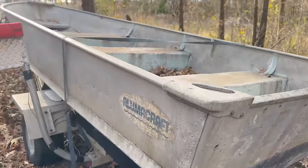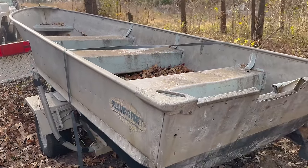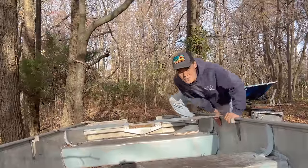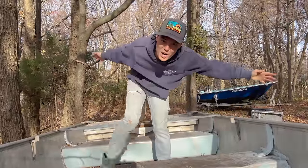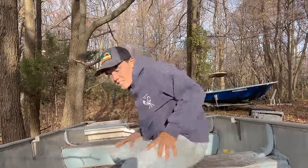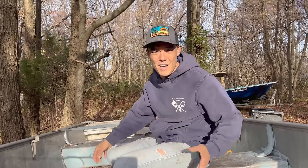It's this John boat. She is a sleek, sexy machine — 16 foot of twisted steel and sex appeal. Actually, it's more like aluminum. And I know what you're thinking: this just looks like every other crappy John boat. And that's because it kind of is. An Alumacraft 16-foot John boat with bench seats from like the 70s.